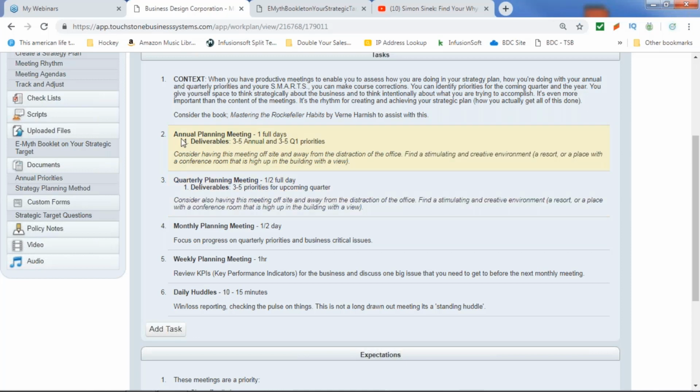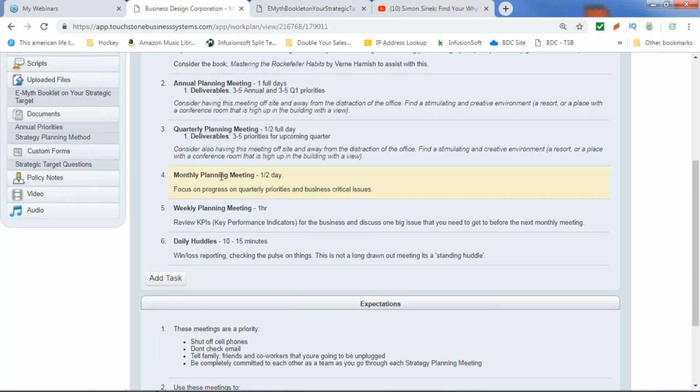We know what we're trying to accomplish for the annual plan. Remember, we're completely letting go of this whole 1,000 agents. We're still working on just the annual plan. What do we now have to plan? What are our 3, 4, or 5 priorities for this upcoming quarter, for between April, May, and June? What do we have to accomplish in June? And then again in late June, July, you're going to do it for Q3, and late September, early October, you're going to do it for quarter 4. So you're going to have a quarterly planning meeting.